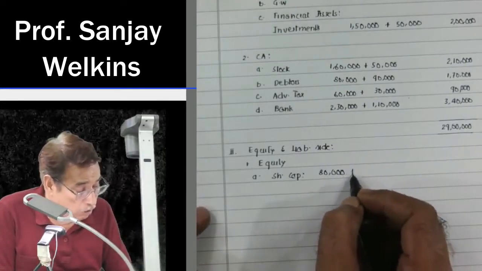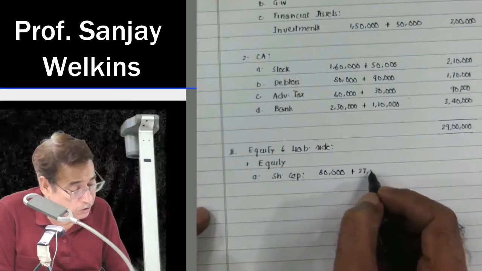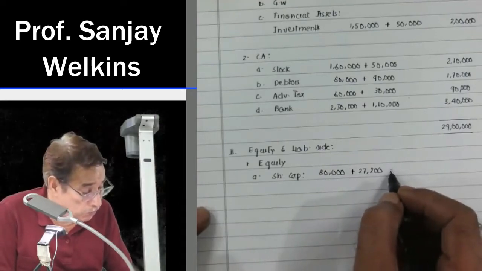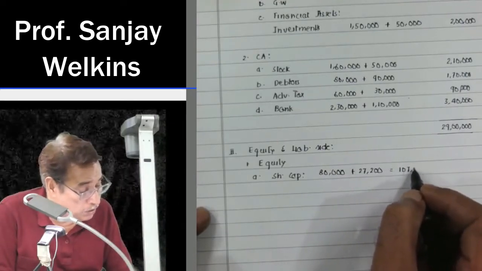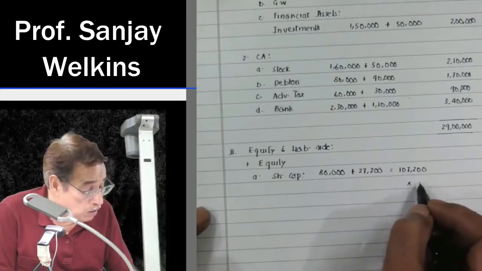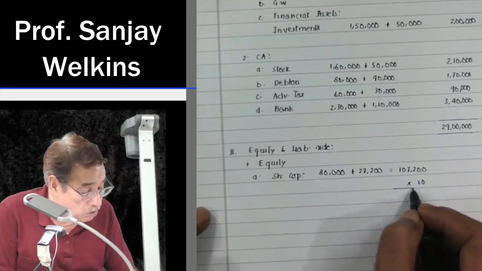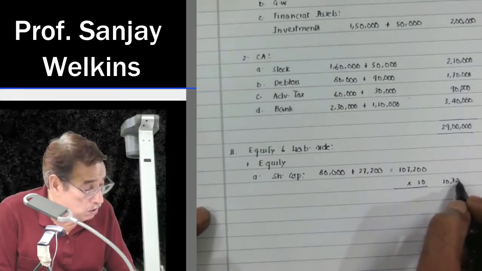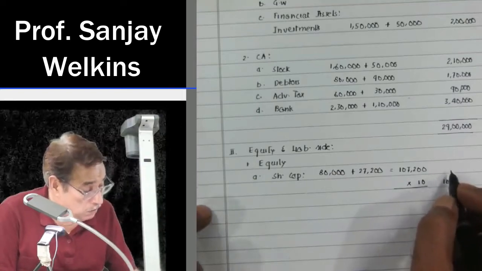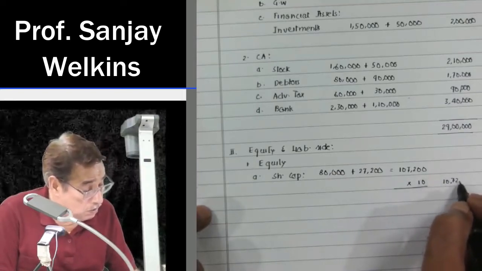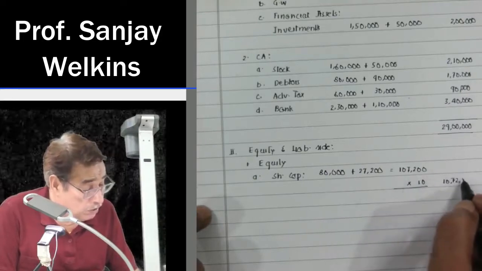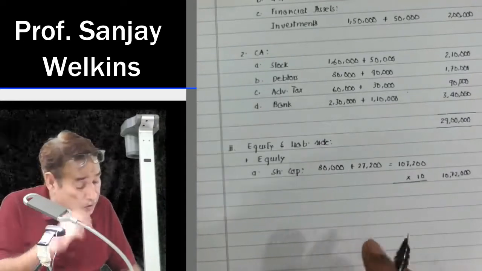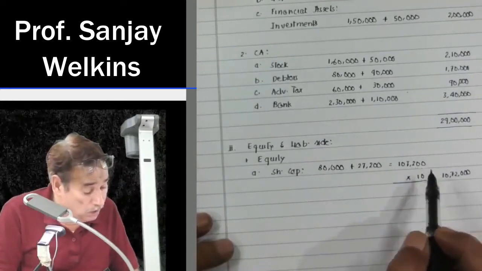However, we have offered 27,200 shares for discharge of purchase consideration. So total number of shares will be equal to 1,07,200. And one share is of rupees 10 each. So in the outer column, 10,72,000 will appear. Correct? This much only, right.